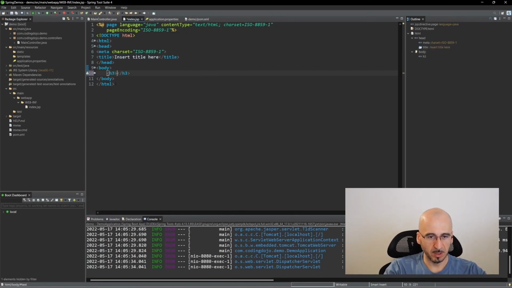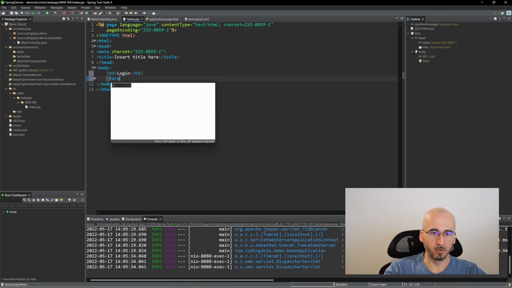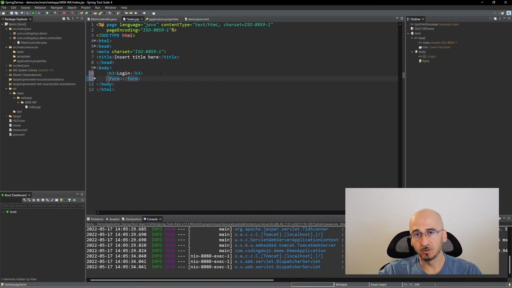We can use an h3 tag just to say login at the top. And then we'll add our form. So our form is going to ask the user to enter their email and password and then submit it. So for that, first we need to add an action. And this action actually deals with the routing. So we're going to send all of our form data to the login route, and our controller is going to deal with that. We'll also add in a method here. And for the method, we'll say get. So this is already done by default, but I'm adding it here because we'll come back to it later.